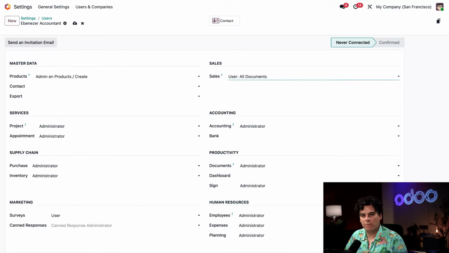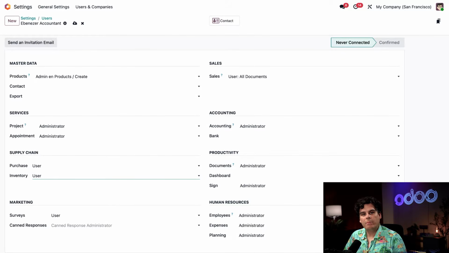On that note, under accounting, they are already set with administrator access, which is pretty much what we want from our head accountant. This grants full access to journals, reconciliation, reporting, basically everything they need. And then let's move on to supply chain. I'm actually going to assign user level rights over here. We're changing it from administrator to user just because this allows them to link bills to POs and to view important vendor documents and that type of thing.